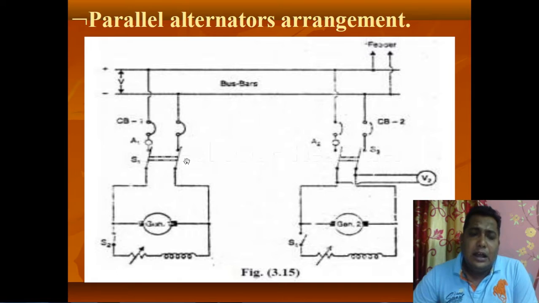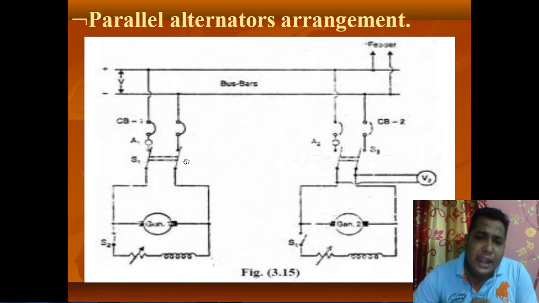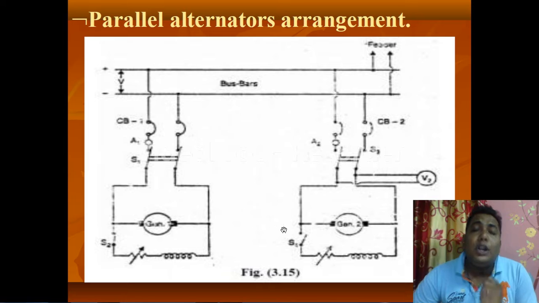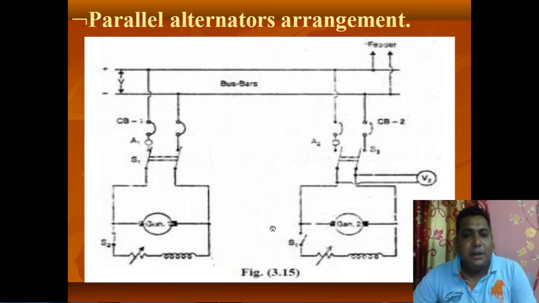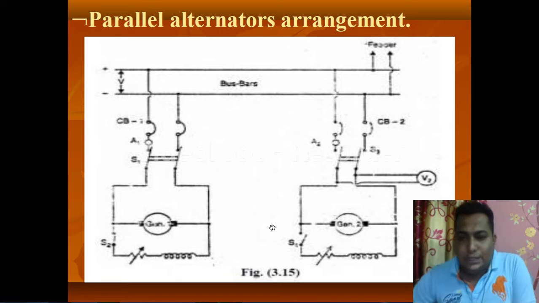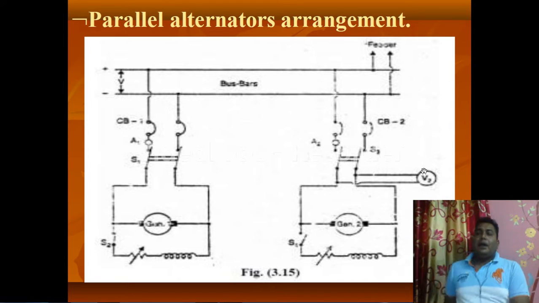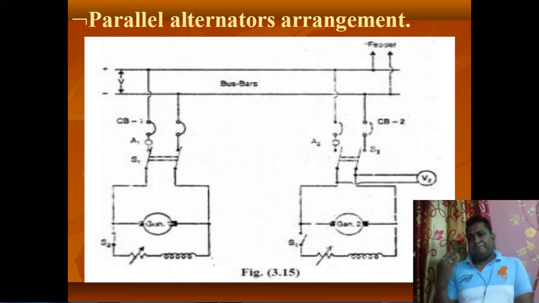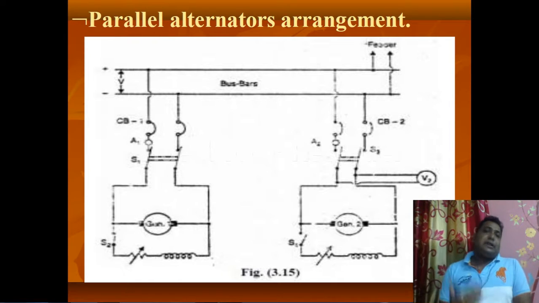Through some switch gear. And when we are connecting the two alternators to the bus bar, we have to check the voltage level. That's why there is a voltmeter connection. And then we also have to consider the phase sequence, otherwise we cannot connect, as a faulty condition may occur. So we have to check the phase sequence, voltage level and frequency. Those are the things that we have to check when we are connecting.